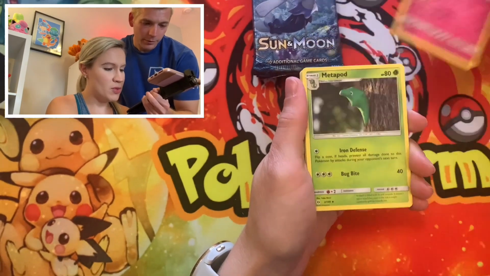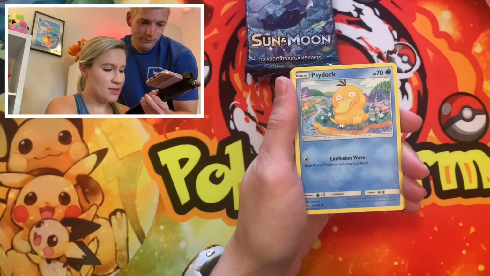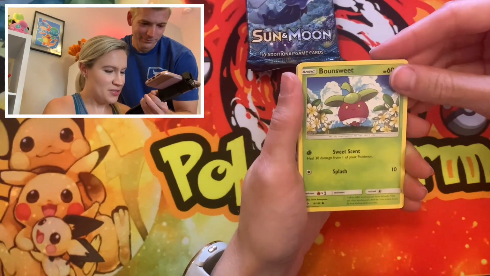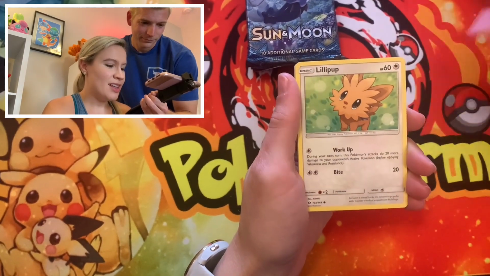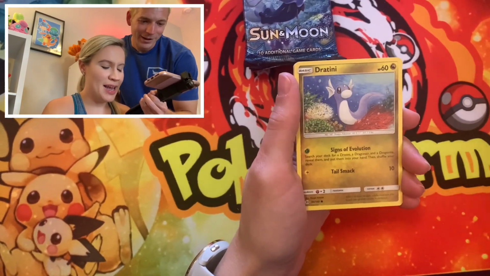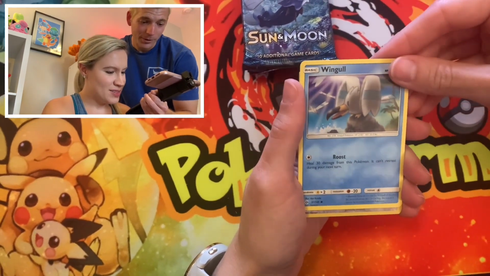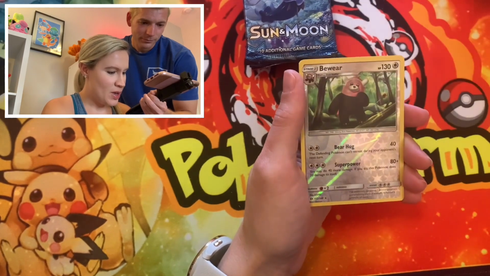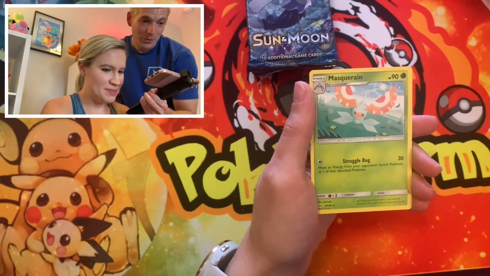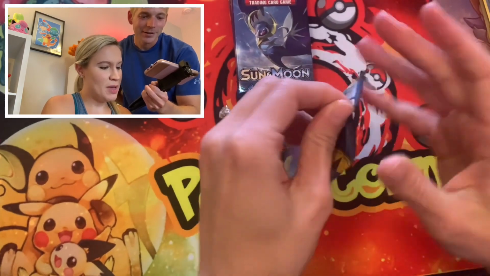We have a Granbull. But the artwork is always top notch. It is. Like we've talked about recently, the Sun and Moon art just hits a little bit differently. Got Bounsweet. Like that Lillipup. I mean, that is very cute. And that Dratini. And we have a Wingull. I like that artwork too. That is pretty cool. We have a reverse Beware and a Masquerain. Well, 2 packs in, this hasn't been the craziest ETB yet. It's going to have to make a comeback.